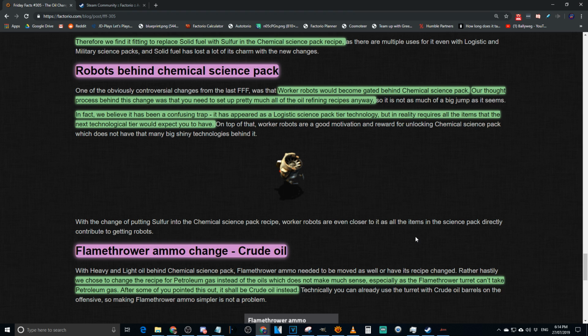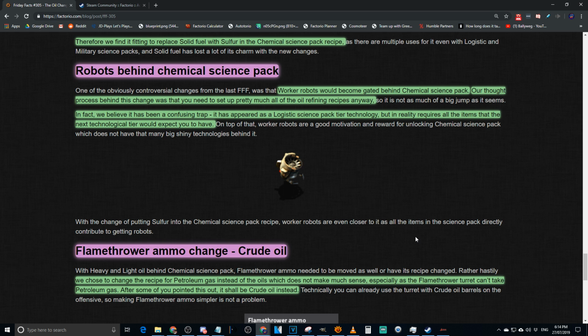It was one of those things that I found out that I could do a lot of the red-green research, but you can't do it with it because there's a big bottleneck behind it. You're bottlenecked by how fast you can actually get the builds put down and placed, and that was always the case. There's a lot of builds, a lot of things to automate, and it's not hard to set up a decent science that's doing 1 science pack per second. It's really not that hard, and that means you can flow through science very, very quickly.